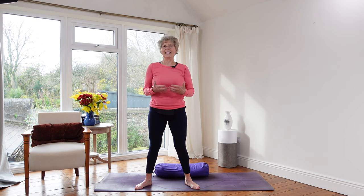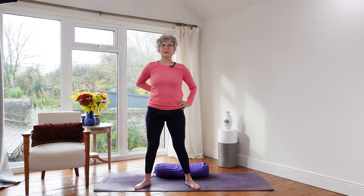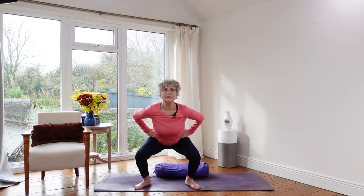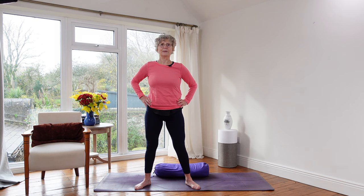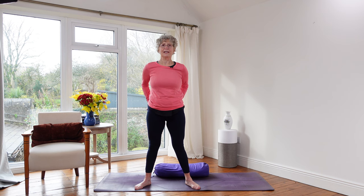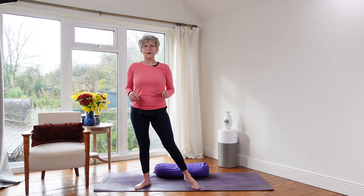As you come down, you want to think about pushing your knees away from each other — the knees come apart and then you come up. Put your hands on your hips, shoulders back and down, nice and open through the shoulders. Coming down and standing up — you can feel your quads working. And one more tip: when you come up, squeeze your glutes. Don't be afraid to touch your body — put your hands on your glutes and you can feel them squeeze as you exercise. Coming down and squeeze up. These are all strengthening moves for your quadriceps.